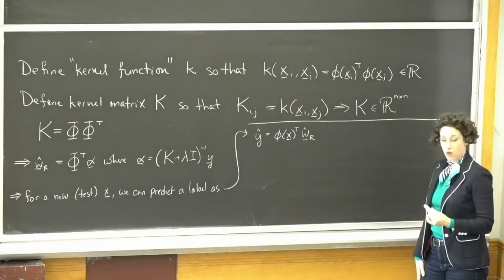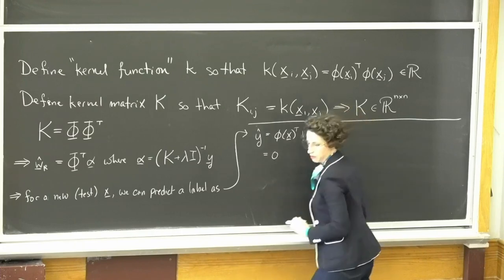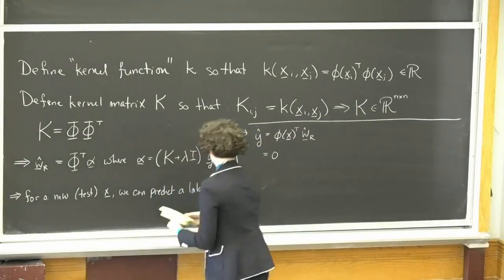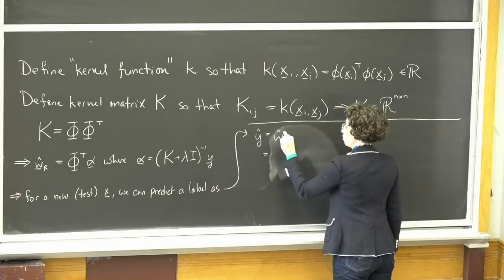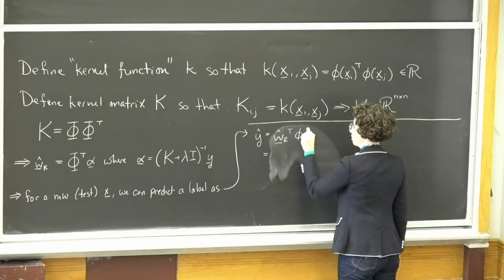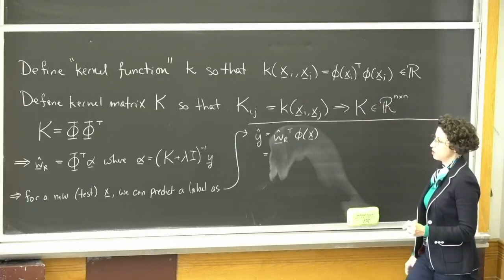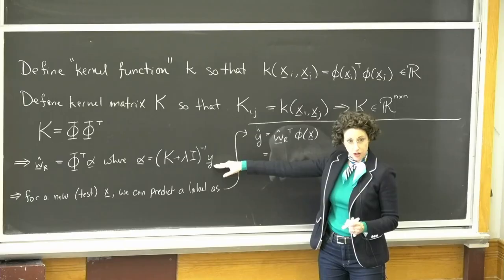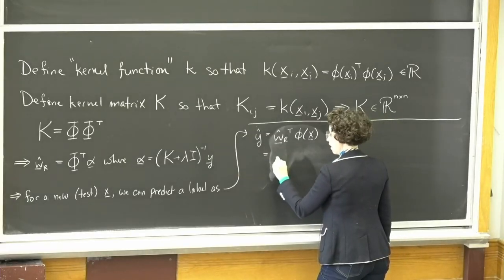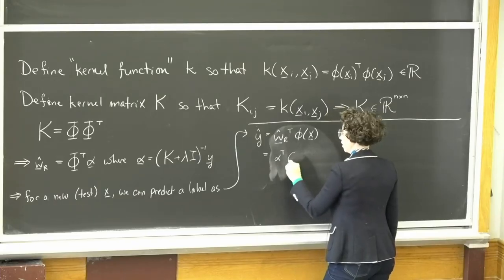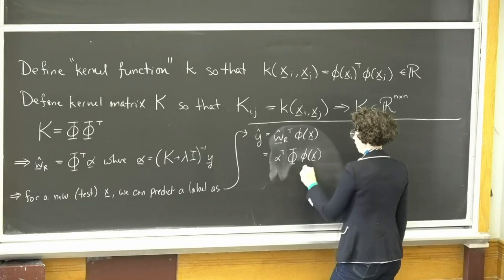So now let's think about what that looks like. I'm going to write it the other way, it's just going to be a little bit convenient in a second. I'm going to say w hat r transpose times phi of my new feature vector x. Now I'm going to plug in my expression for w hat r. So this is going to be alpha transpose times capital Phi times little phi of my new x.